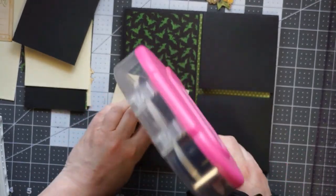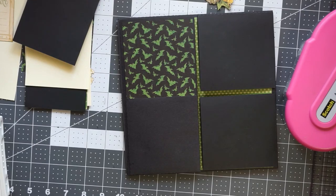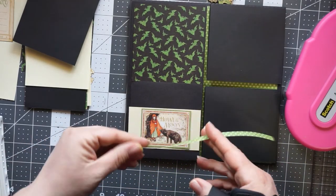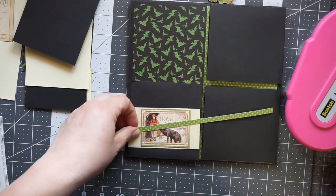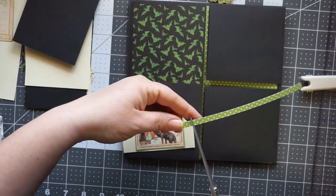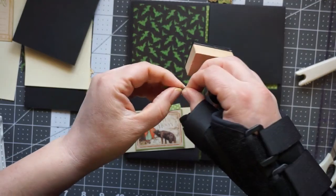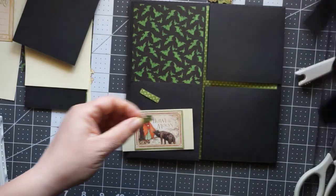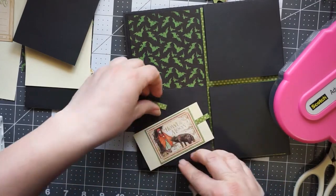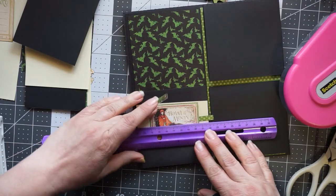That one frame didn't fit in the pockets, but this smaller cut apart from the 8x8 sheet will fit. I back it on a larger section of cream cardstock, making it as big as the pocket — we're going to make another pocket out of that. I take a little strip of green pattern paper that I had cut off of something else, ink the edges, and add a little border for interest on the back of that card. I line it up with the ruler and add it to the other side also, then just snip off the excess.